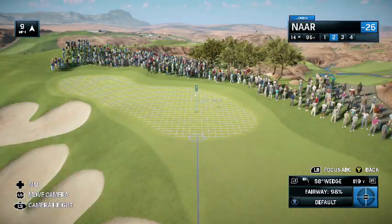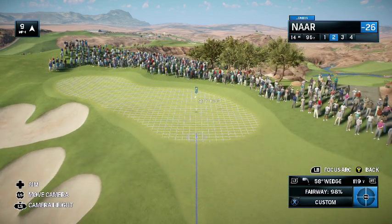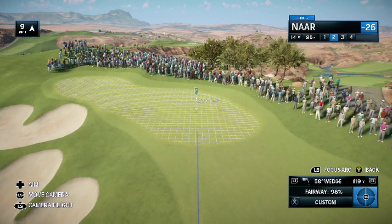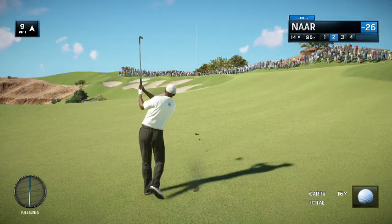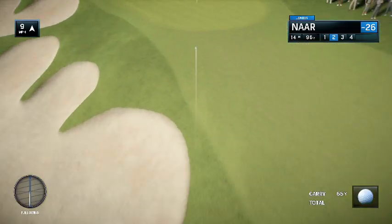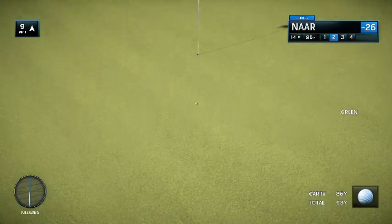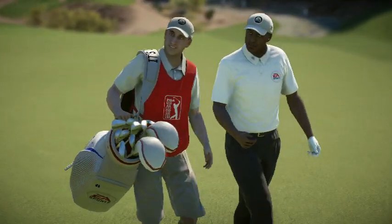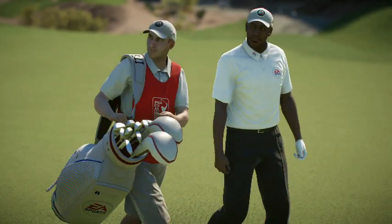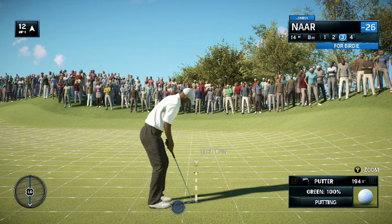Okay, partner, what's the right play into the green here at 14? This one, Rich, you'd actually like to go green backwards because if you look at the green first, it's got 3 distinct levels. It's the low point at the back there, and then there's a high point in the middle, and then obviously the front of the green. So you've got to know exactly where that second shot's going to land. Plus, chances are you're going to be playing that second shot with the ball slightly above the feet. Therefore, the tendency for a right-hander is that ball to be coming in with a draw. So be very cognizant of that.